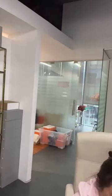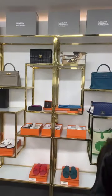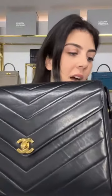Now, I do love bags like this because it can fit so much. And I love how it still has that elegant look, but it does have that cool look as well. And for vintage styles, this is something that we don't really see. Look at the strap drop, guys. It's perfect. The size is around 10 inches. Again, really cool bag. Very chic, very handy. So I'm thinking of doing an auction. This is something that we really don't get in. It's a style that I have personally not seen before.